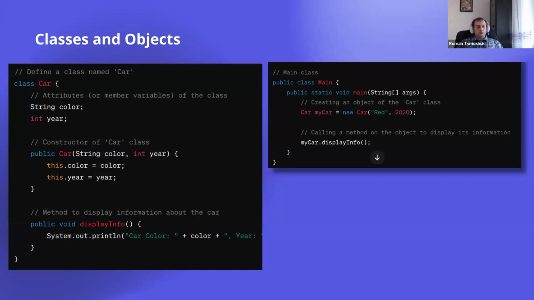Well, at some point, software engineers understood that they are operating with real world objects, cars, buses, students, people, and so on and so forth. Actually, they describe them as an object of a typical class. So here you can see an example of a car. Car is a class which could be described by color, year, model, and anything else.